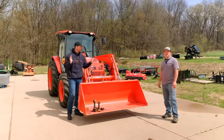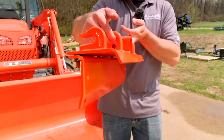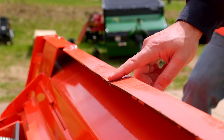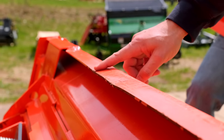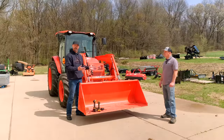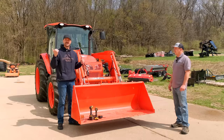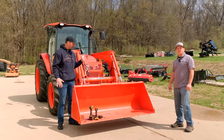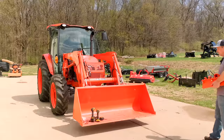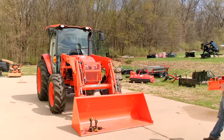Folks, we just moved outside. We're going to put one of these on the Kubota M4 series now. You can see this is a bit of a bigger, beefier bucket. But when we take this off, there's actually still a little wrinkle in this top rail. So this extra reinforcement is going to do the job of reinforcing but also adding versatility on here, too. Only five bolts — same as the BX. I think it's actually going to be a little bit easier; it seems a little bit more accessible as far as room to work in. We're going to take this bucket off this time around.